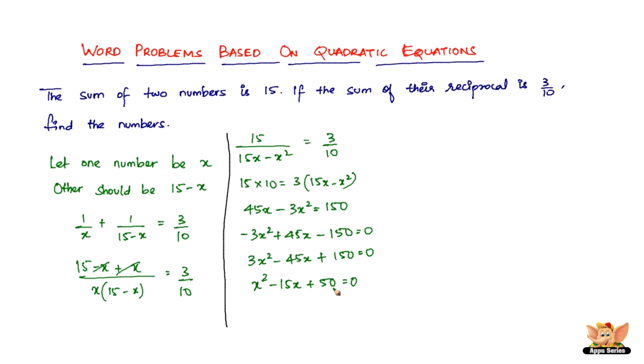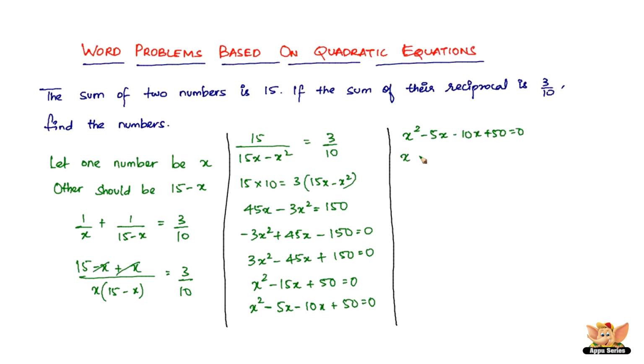So now let us factorize 50. Well, it's pretty simple, because 10 times 5 is 50, and you know, the sum of 10 and 5 gives you 15. So we have x squared minus 5x minus 10x plus 50 equals 0. So all that we are left to do now is group them and factorize them.